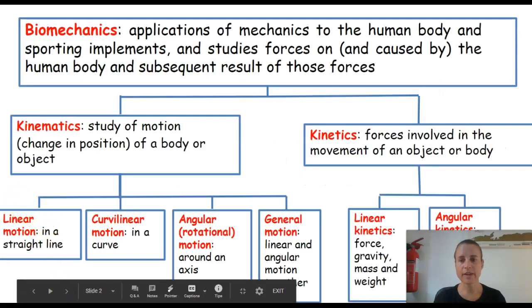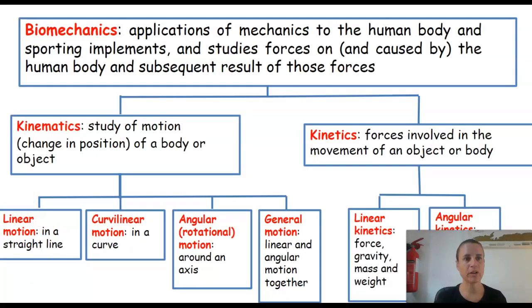So just to go over what we're doing in general at the moment, we're looking at biomechanics. That's an application of mechanics to the human body and sporting implements, and studies forces on and caused by the human body and subsequent results of these forces. It's a huge area to get into, like new technologies that runners are using, for example, different trainers with carbon fibers in them, and whether or not they should be allowed. They're all part of the study of biomechanics.